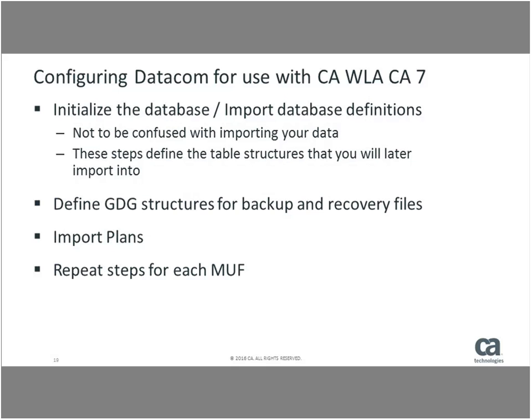Once that's done, a new portion that is the import plans. These plans are for CA7 so that it's usable for SQL. So basically, you repeat this step for each MUF that you are going to have for each CA7. These are all, again, in the install guide. It's pretty easy. Be aware that with the import plans that there are going to be some maintenance.